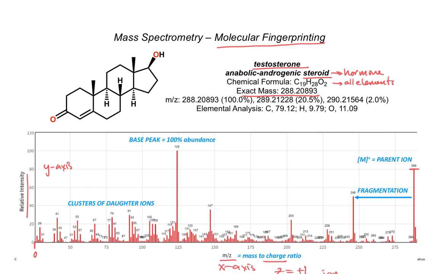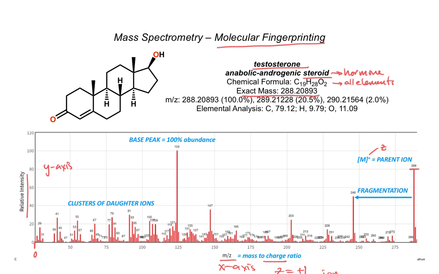So 288 is called the parent ion. And that corresponds to all of the elements in the ratios of the molecular formula. That's the highest mass, so it's called M+. And the plus, again, that's your charge. For our purposes, it's always 1. If you go on to study larger biological molecules, the charge can change, and then it gets a little bit more challenging to interpret.